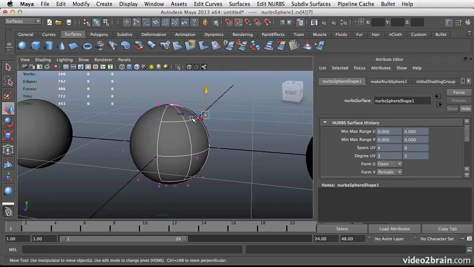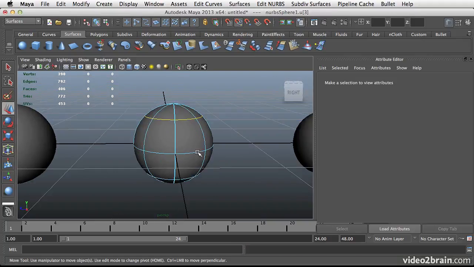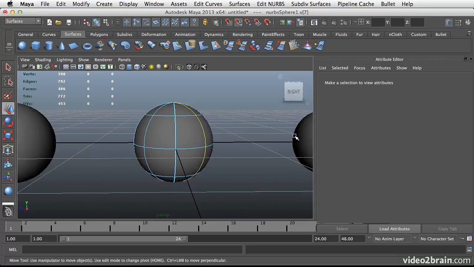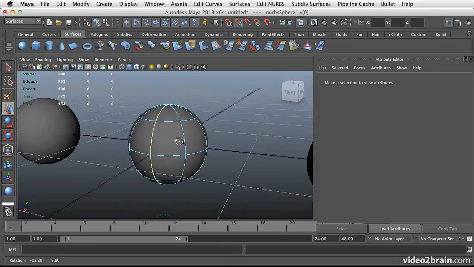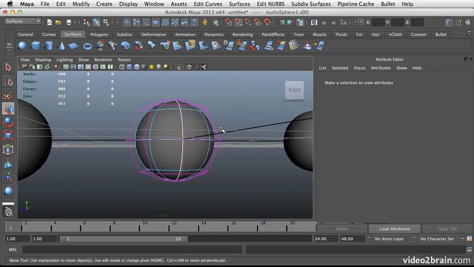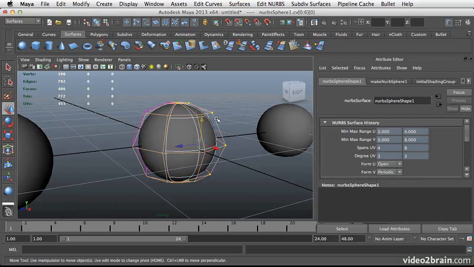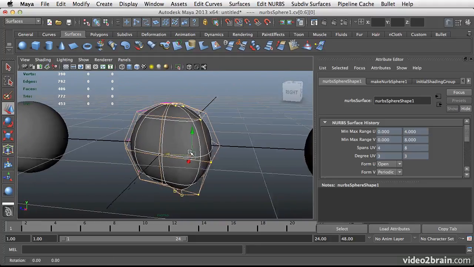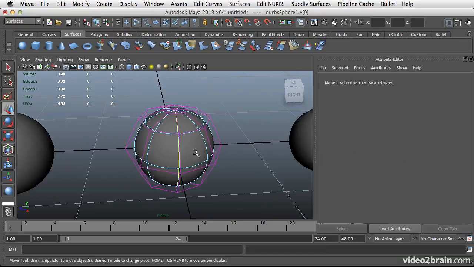Now, if I go in here and let's check isoparms, now these are going to be the actual individual edge loops. Now, these aren't as openly editable as an edge in, say, a polygon-based structure or in a subdivision surface structure. And then the last one that we have is a hull. And this is going to appear much like a cage around a subdivision surface object, where we have kind of this outlying group that can be edited, and while you're editing this low poly cage or this hull, the smoothed NURBS model underneath is what is actually taking the change to the curve.